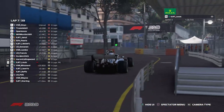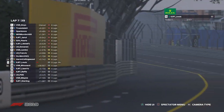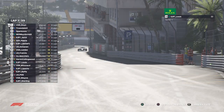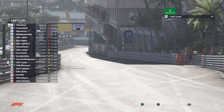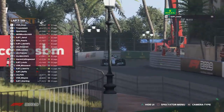This is the disadvantage you get. He's an alien at the game. We know he's super quick. I've known the guy 4 years. He seems to get quicker with each passing game. But maybe the issue with running a pad is that it sort of increases the tyre wear rate, if you like. So maybe he's had to make an early pit stop and go onto the hard tyres. That's a disadvantage for Louis.